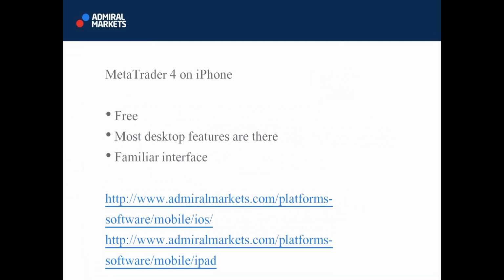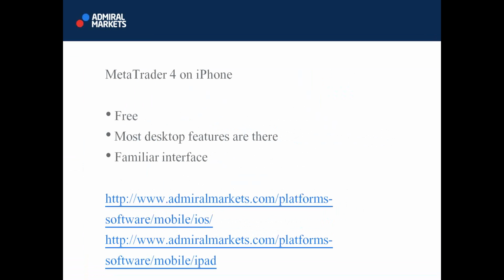Oh, here you have more information, basically for the iPhone and the iPad at the bottom of the links here. Some advantages that you can see at the top. Free, most desktop features are there, and a familiar interface are things that you can think of. So also for the iPad there is a separate link with a separate app.